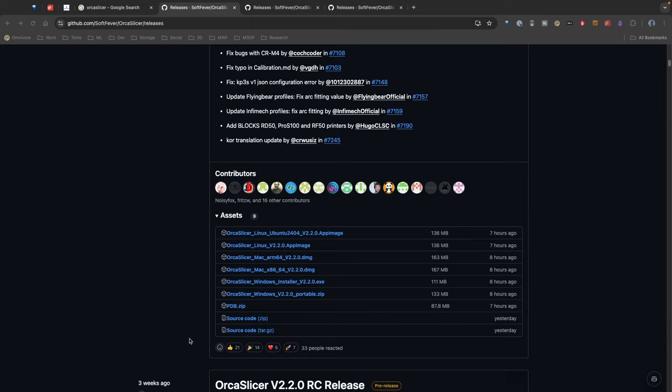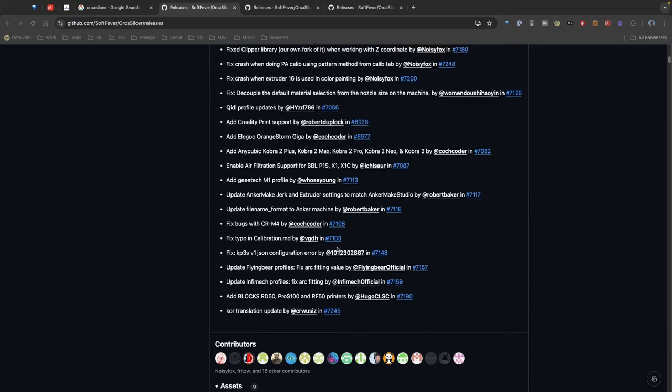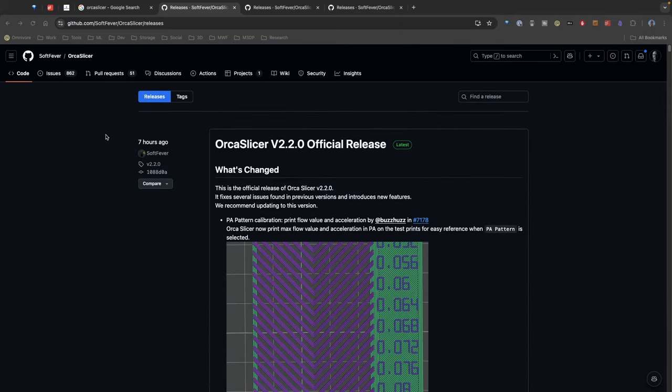Now, as I mentioned, they have lots of different versions, so you want to look and download the version that's appropriate for your operating system. Now, in my case, when I updated on my Mac, it overwrote the previous versions, but it did use all my profiles, so I didn't lose anything. Now, I pointed this out in a previous video. I want to point it out here.